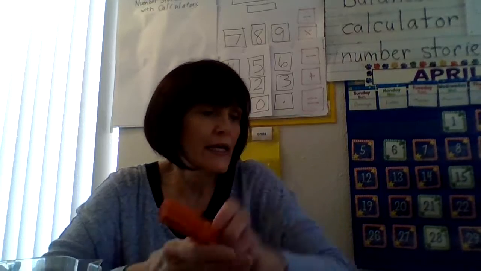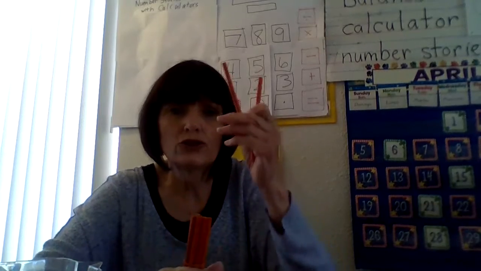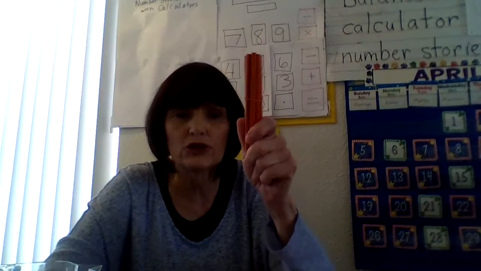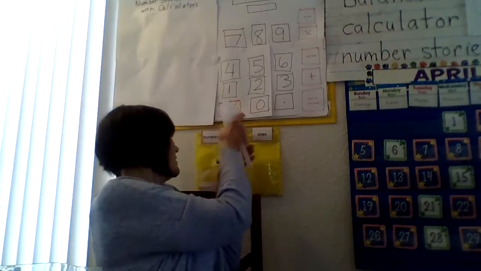I want to talk to you about when we do bundles of tallies. Each one of these sticks represents 1, 1, 2. You can show the number 1 with a lot of things, like I could show it with my Triceratops crayon, 1. I could show it with a horse crayon, 1. And when you get 10, you put them in a bundle and you put them in the tens position. And when you get 10 of these bundles, like we have in my chart right here, you would move them to the 100s position.